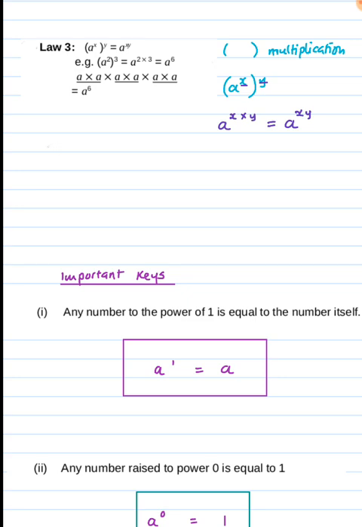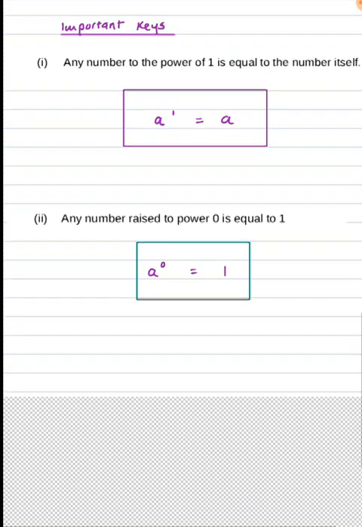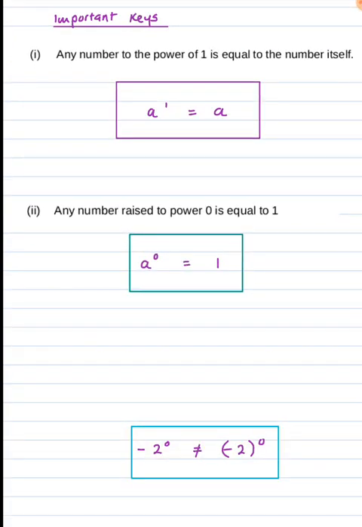So let's say, for example, you are given values. Maybe you are given 3 to the power of 4, all of it squared. Then that is going to give you 3 to the power of 4, then 4 and 2 are going to multiply, so that will be 4 by 2. So that will be equal to 3 to the power of 4 by 2, that's 8. So it is going to give you 3 to the power of 8.